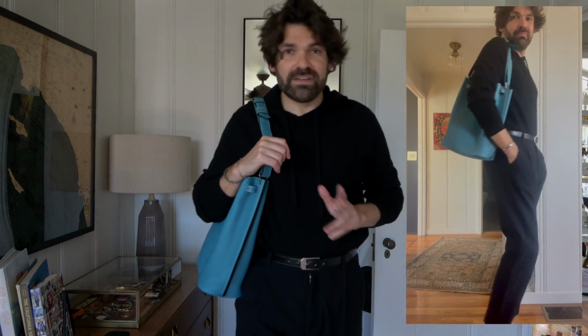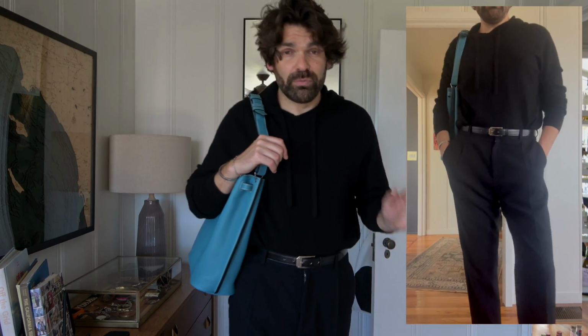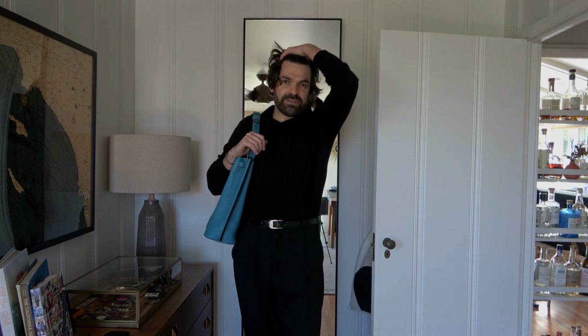I tend to wear a lot of black when I go out. I think it looks very chic and you cannot go wrong with an all black outfit. And yeah, I think this outfit goes pretty well with this bag. Let me know which outfit is the one that you prefer in the comment section down below.